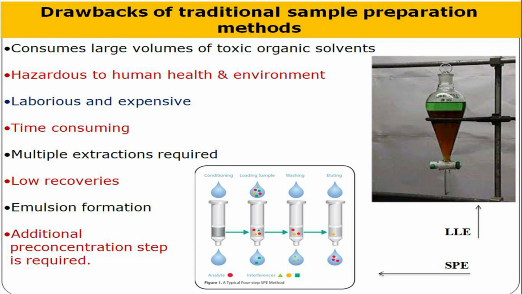After breaking the emulsion, you get a very clear extract of chloroform, but the amount of that chloroform is around 200, 300 or 400 ml, because you have done multiple extractions. You have to pre-concentrate, you have to evaporate that chloroform completely and then reconstitute it in 1 ml chloroform or whatever the required amount for the instrumental technique. So these are the basic drawbacks of traditional sample preparation methods.